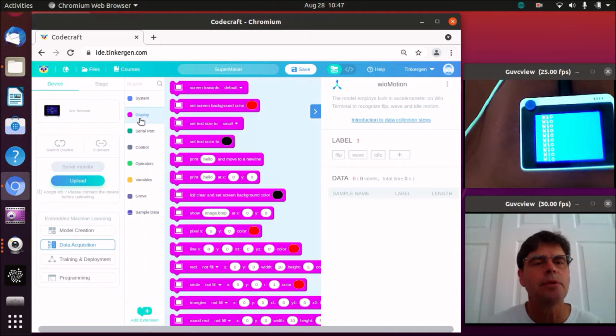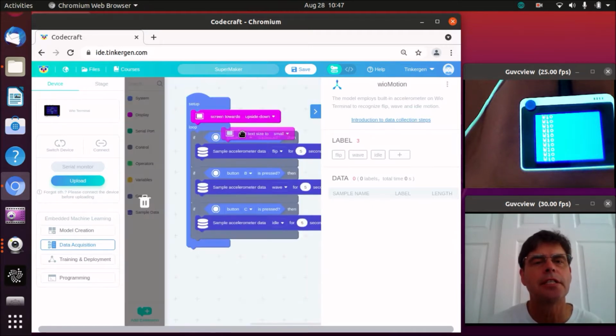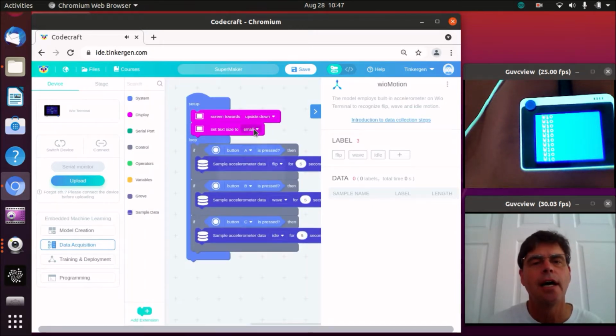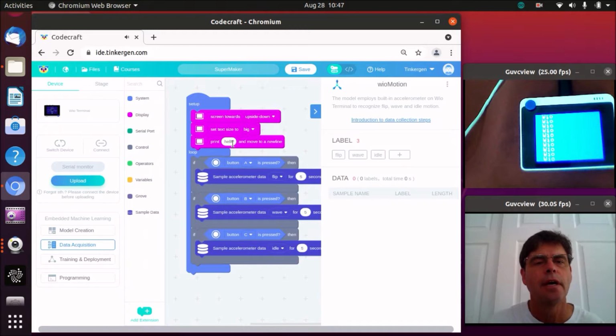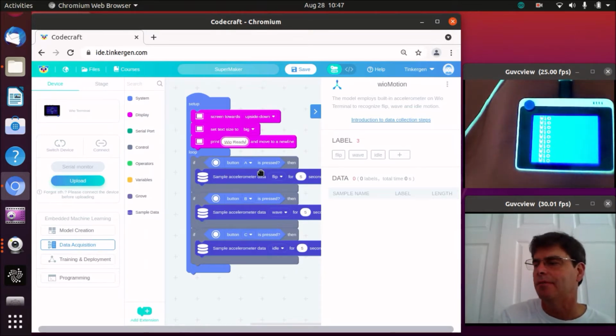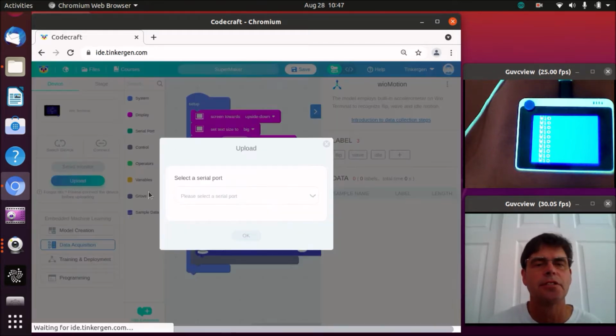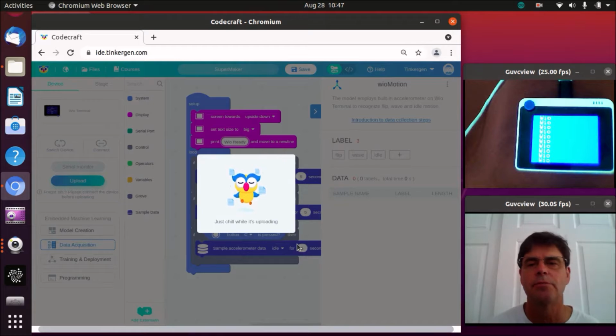I noticed with this code that it never actually says anything on the Wio that it's ready to go. So I'm just going to throw in "Wio ready", because without that you just don't know what's going on with the screen. So let's fire this on. I've already got it connected, so it should just be upload. Yeah, it's on the serial port.